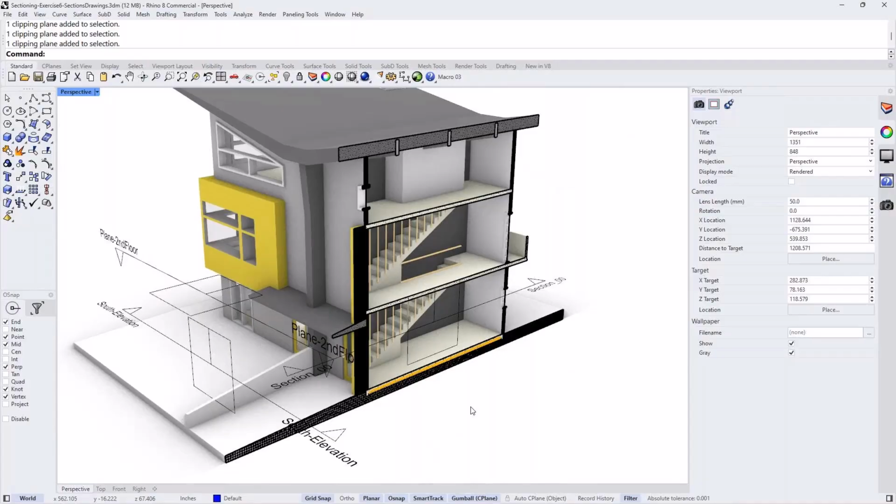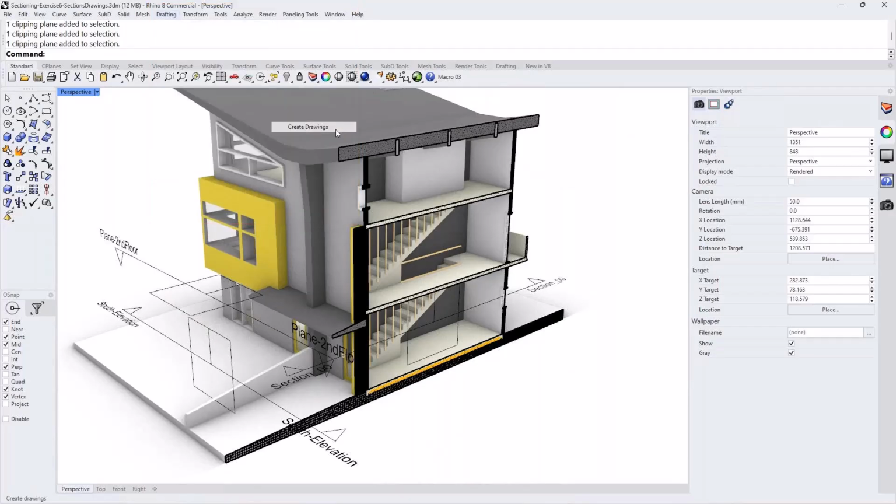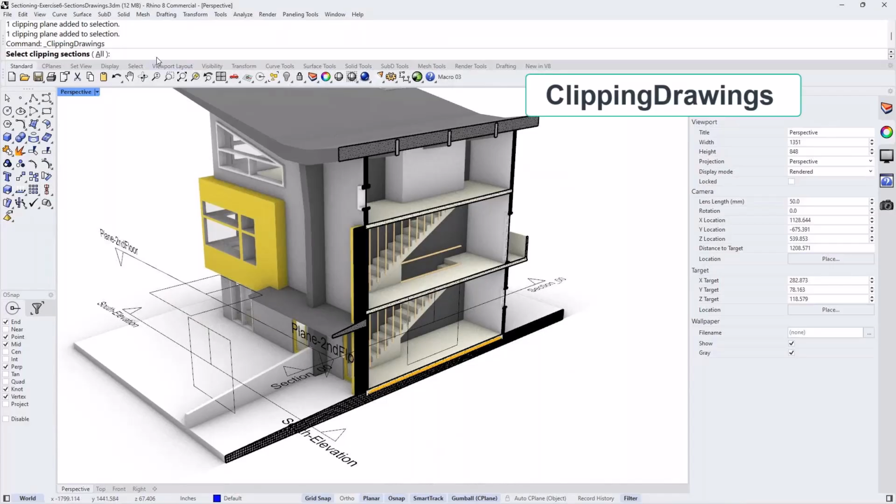So the command to do that is under Drafting, Sections, Create Drawings. You run that command, or you can type the command in the command line, and then select our section 00.